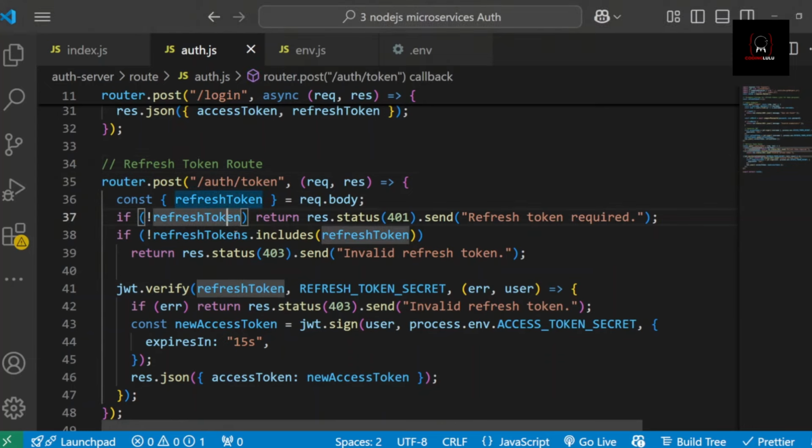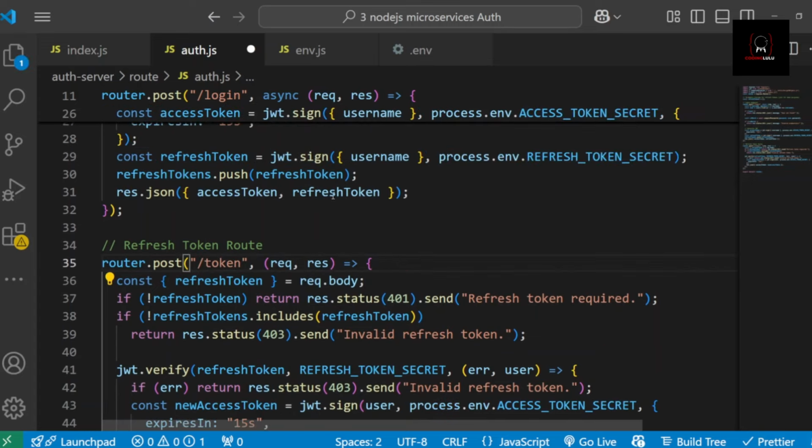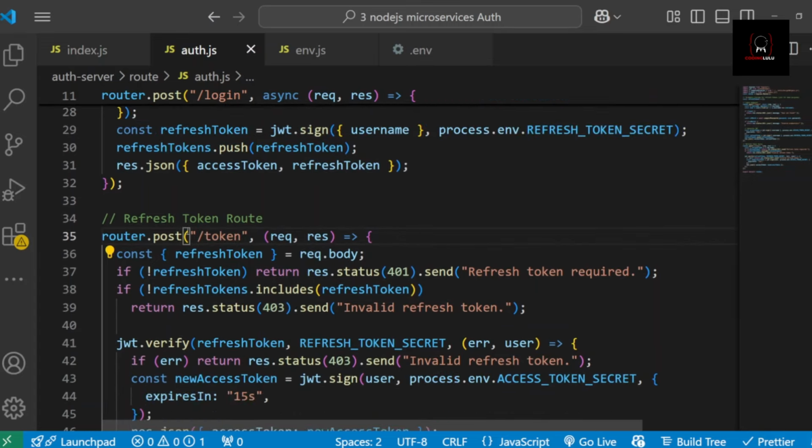So I'll paste some code here quickly, which I'll explain line by line. We defined a new route, which is for a POST call, because we'll be creating a new token, and that will be to /auth/token. Okay, so basically we don't need that /auth because that is a relative path, so we remove that. So it will be /token, and it takes in a request and a response as well.